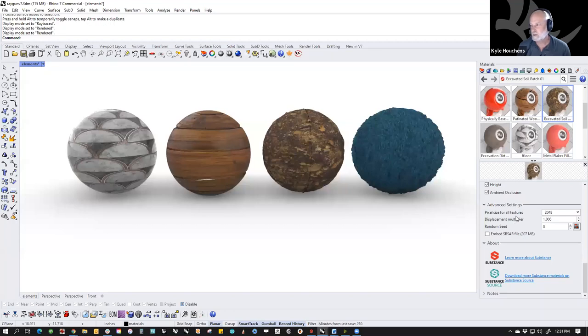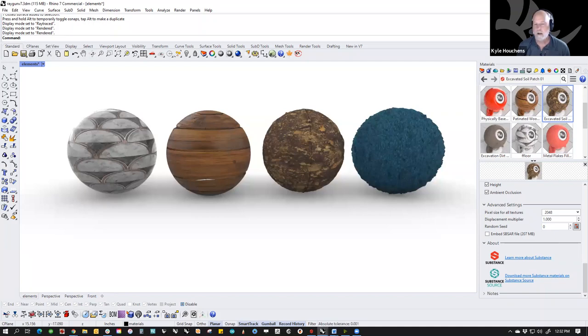It seems like Adobe is trying to bring the file size on these things down. I've had these materials for a very long time, and so they may be trying to focus on that problem, but just be aware of that and make sure that if you do embed, you're going to have some file size to deal with. Now, the cool thing about embedding them is you can just hand them to somebody and they'll render. You don't have to give them the materials as well, but just be cognizant of that from there.